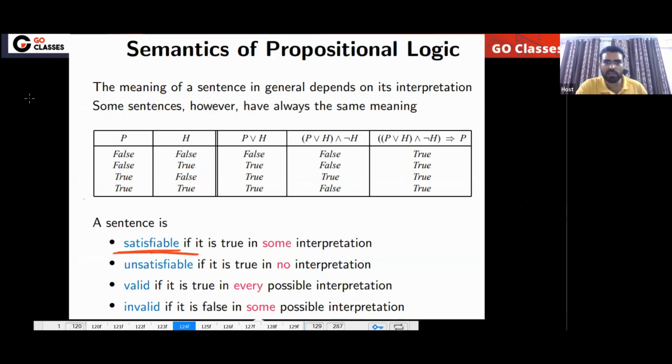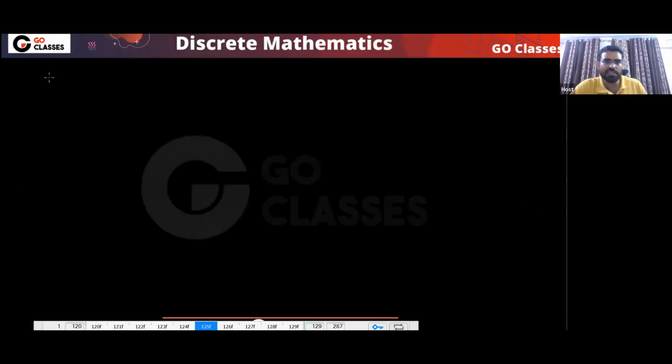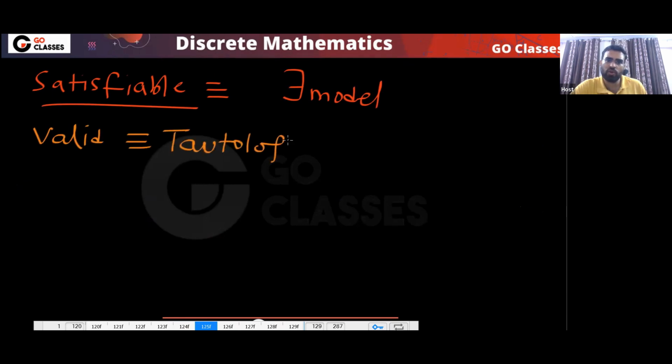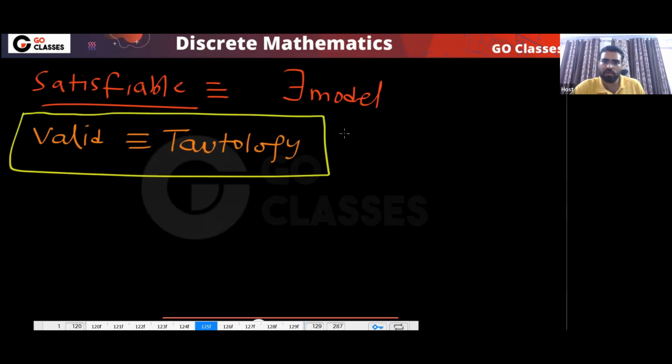Satisfiable means there is some interpretation which is a model, basically there exists a model. And what is the definition of valid? I told you valid and tautology are the same in propositional logic. This we have already seen.